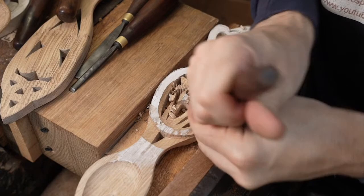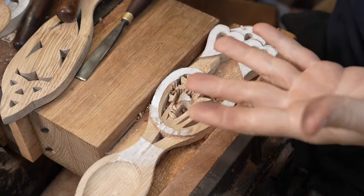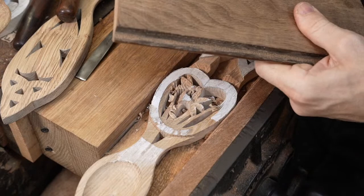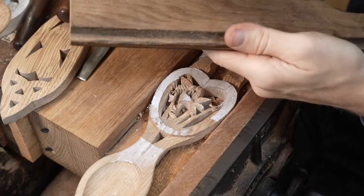Any other thoughts on wood age and things like that? Do you find that it's drier? A lot of it depends where it's been used, isn't it? Has it been under stress? I mentioned that it had been in a farmhouse. It could have been in the sun. It could have been stored somewhere a little bit damp. And you can see that's really old as well. It's dense, isn't it? You polish this, and it's beautiful.